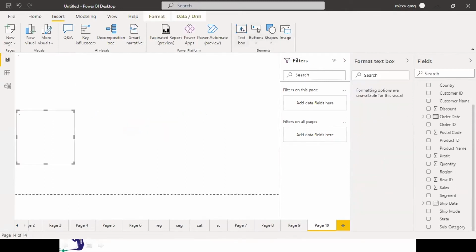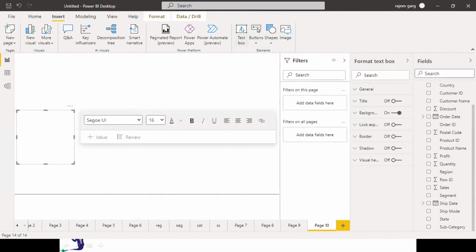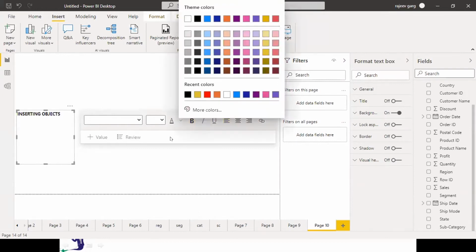Let me take a text box. Text box is very useful. We can use it for creating the heading of the report. So I will say inserting objects. Let me do some formatting of it.